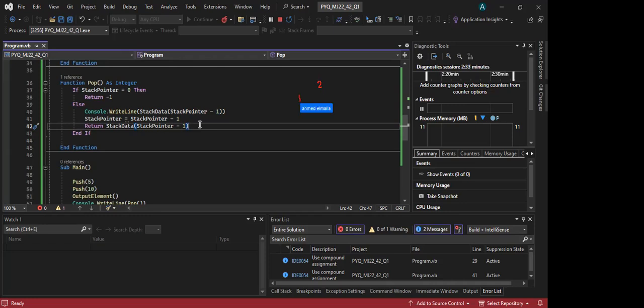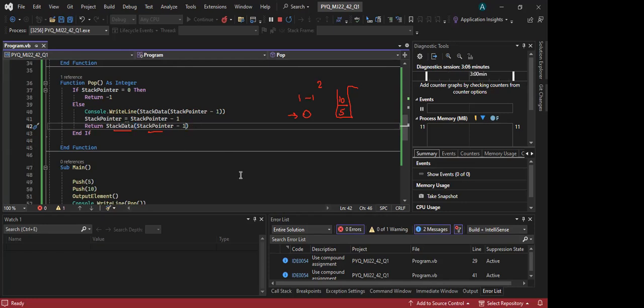And then you tell it to go to the stack pointer and subtract another 1 from it and return the value at 0. So you subtract 1 from 1, it means you are looking now at position 0 and you get out what is stored in position 0, which is 5. Did you get what I mean? Yeah, I got it. So it's basically -2, right? So I have to replace stack pointer -1 in line 42 with stack pointer.